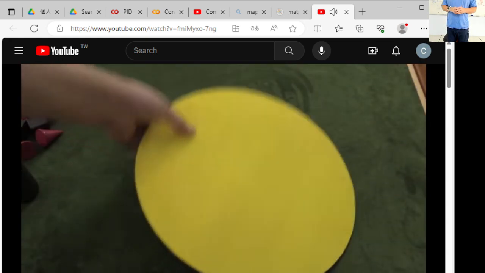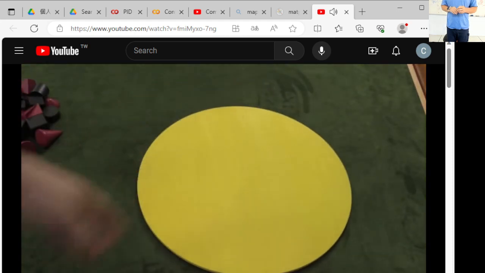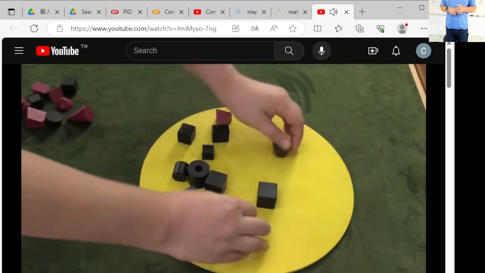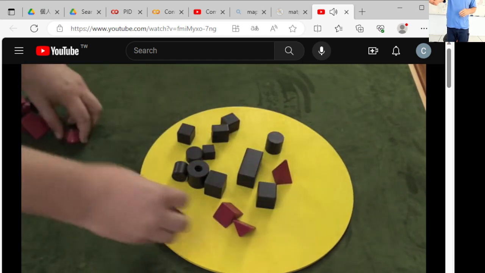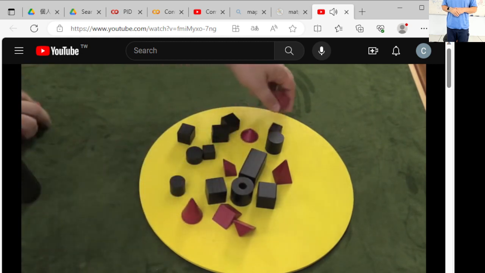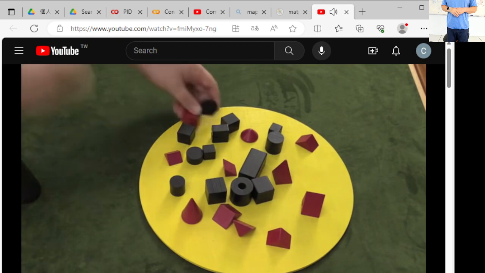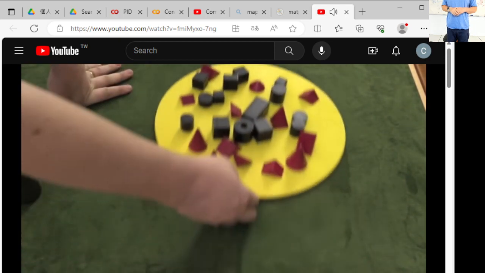So first you start with this big yellow wooden board, pretty sturdy. And on top of this board you're going to be putting all sorts of objects. Now you'll see on here you have some rectangular prisms, some pyramids and cones and different cylinders. The pieces have a different hole in the middle and different weights. And so you're going to want to put these around the outside edges, or spread them out as evenly as you can.